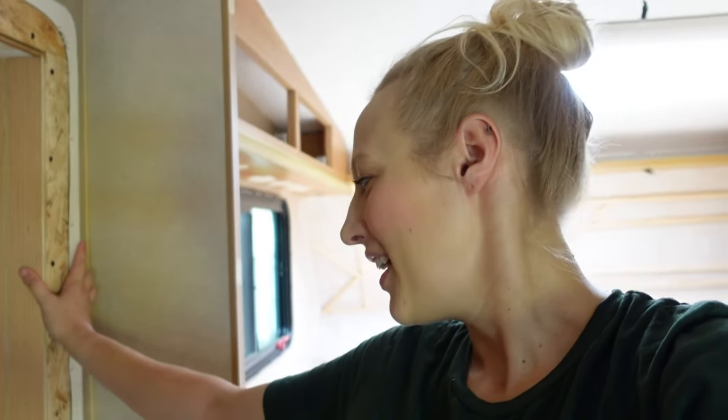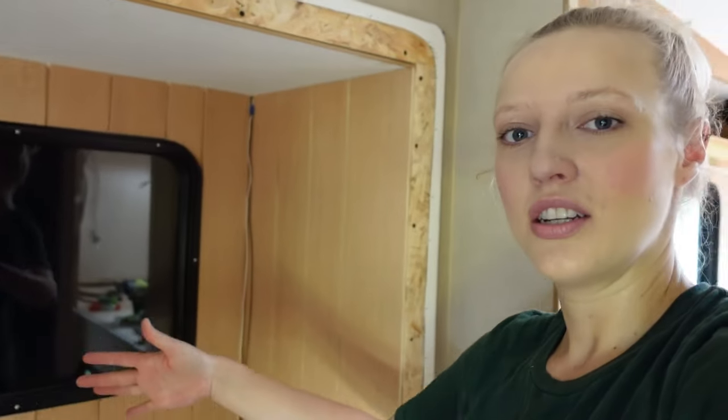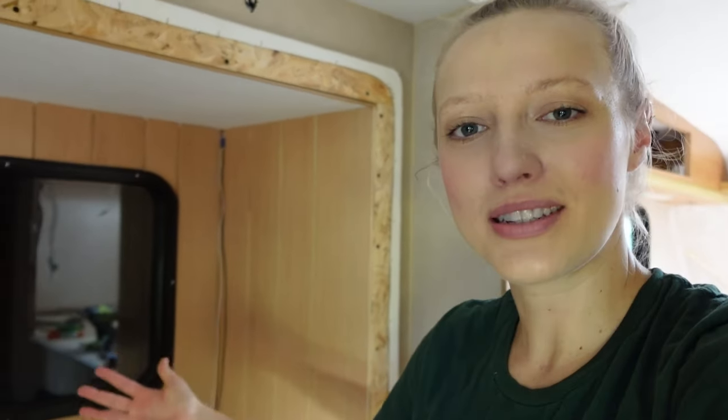I thought this was gonna take me like, I don't know, an hour, but it took me like half of a day. So that's okay. It better look good painted, because right now it's giving me like temporary classroom vibes. I don't know if your school ever had those temporary classrooms, but I feel like they used this type of plywood because that's what it feels like. Anyway, so now that that's done, we are one step closer to painting.